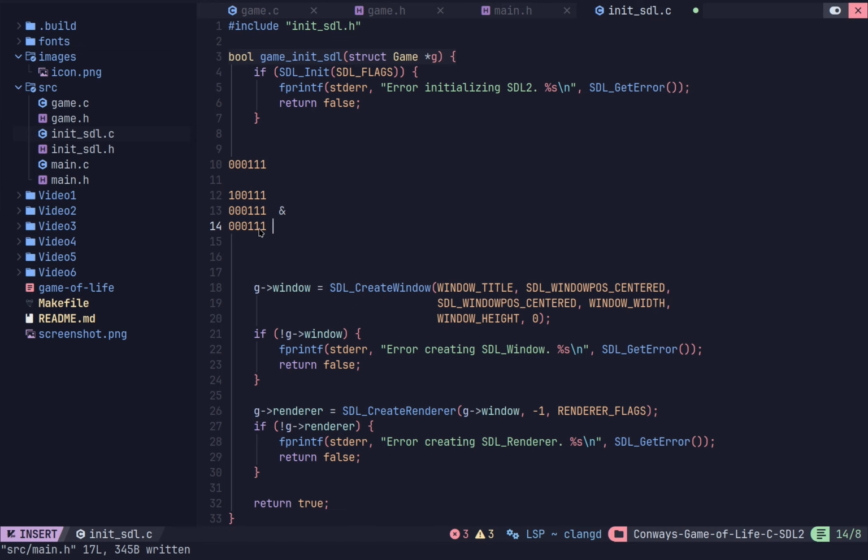Now I can compare this to what I originally wanted, which is, I could say, is it equal to 0, 0, 0, 1, 1, 1, right? So this is going into the function. Something's coming back that I'm ANDing with this. And then I'm comparing it to this. So I need them at least 3 times. This one, and this one.